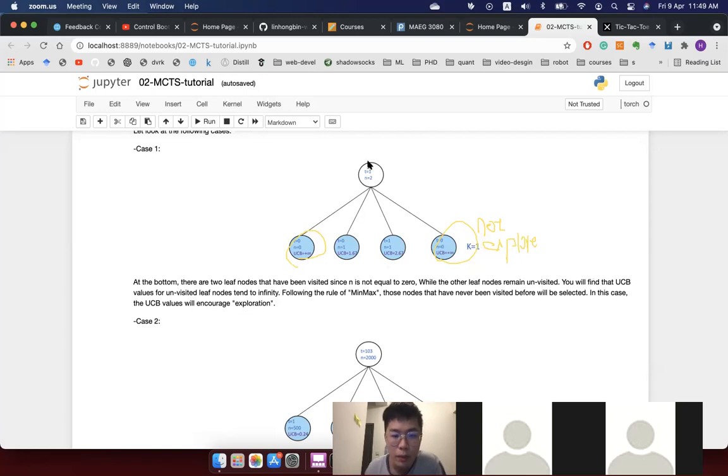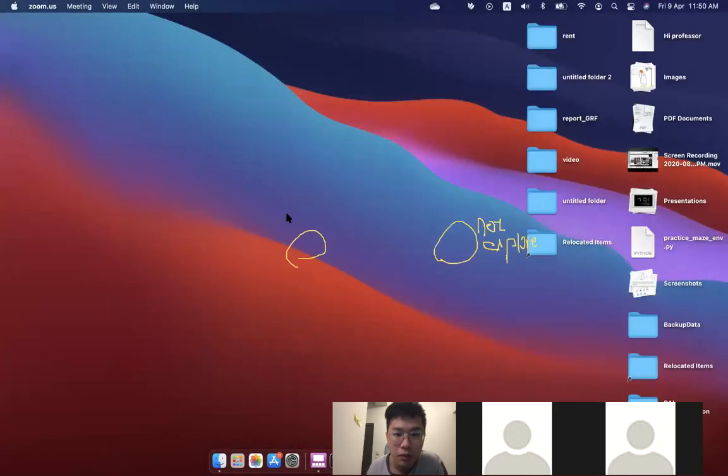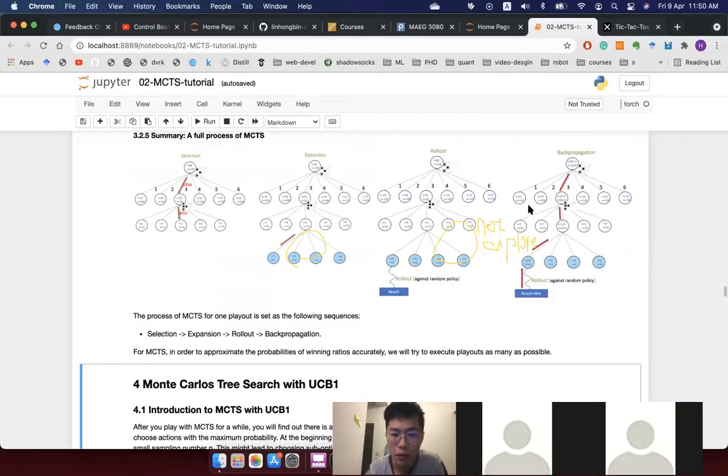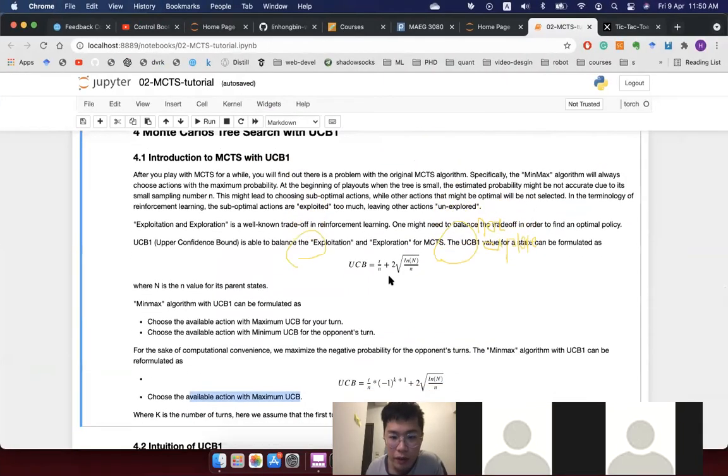So what UCB does is, when you calculate the UCB value, the sibling here is 2, and the n value is n here. When you look at the UCB values here, you will find that the n here is the denominator of the UCB1, and you will find this value will explode to infinity.